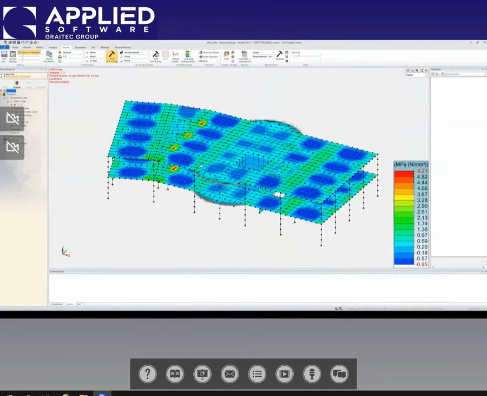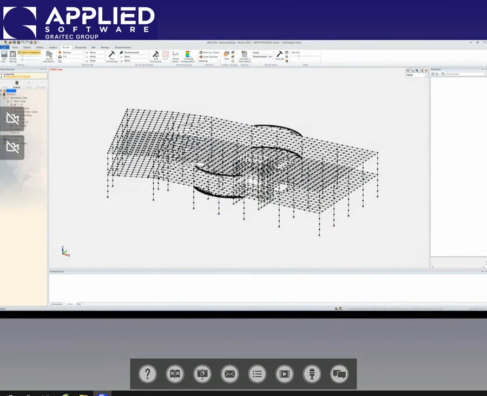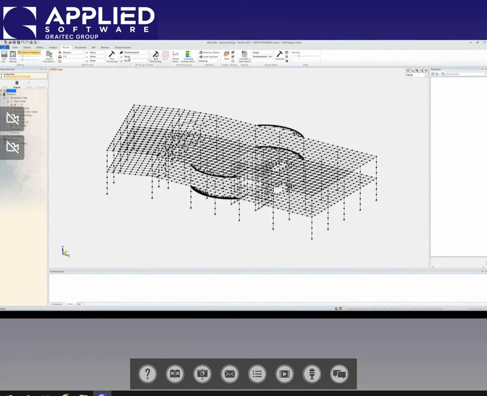So beside our finite element results, because we have performed concrete analysis, here I have concrete results. So basically I can consult the reinforcement that has been calculated for my elements. For example, for linear elements, I can go there, and from here I can check the required rebar area, longitudinal and transverse.